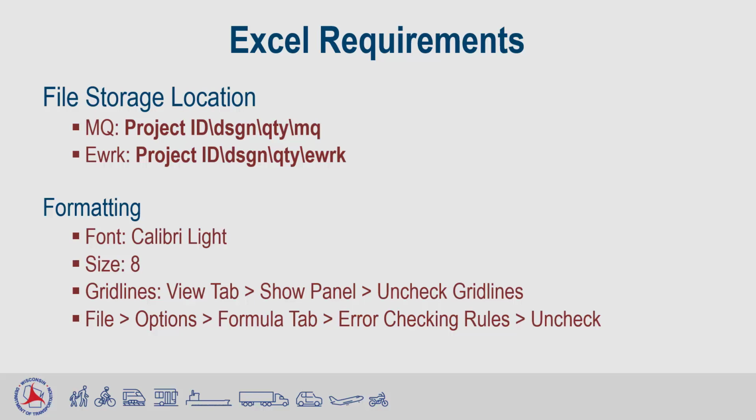By default, the custom WisDOT tools such as Q2P or the WisDOT earthwork reports automatically follow the formatting requirements that we feel are best practices. But if you have a custom quantities file, it is recommended that the font being used is Calibri Light to match the rest of the plan, and that we use the size of 8. Then we do not want to see the grid lines within the quantities table, so it's recommended to go to the View tab within Excel, Show panel, uncheck grid lines.